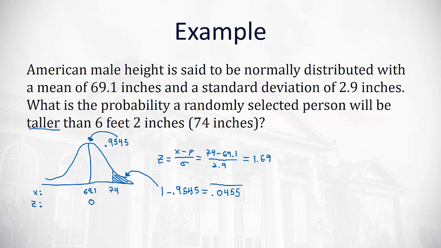So we have our final probability, that shaded area. The probability a random person is taller than 6 feet 2 inches is only 4.5% or so. So that's a pretty unusual finding to find someone taller than 6.2 in a random selection.